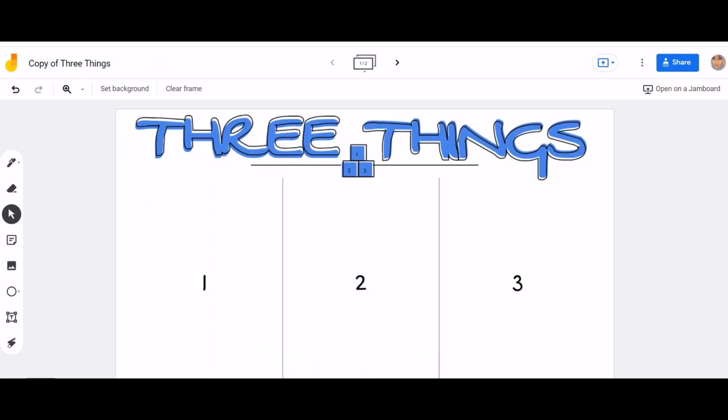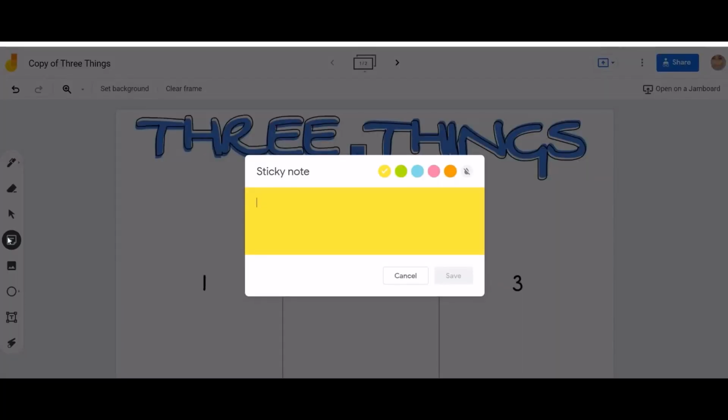Another great activity to do on Jamboard is this 3 things, wherein using the sticky notes, the students can put up, first of all, a teacher could give them a question like, what are the most important points you have grabbed from our read and discussed topic.